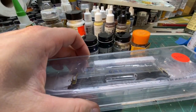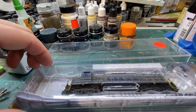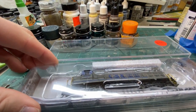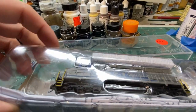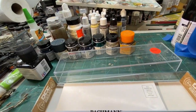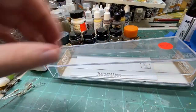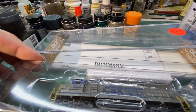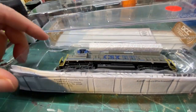So this is one of their DCC on boards, which saves a step and means I don't have to go too crazy in getting this thing ready for operation. The other thing that it has is sound, and I don't have any sound locomotives, so this is the first, and so I guess Bachmann's still making firsts for me.